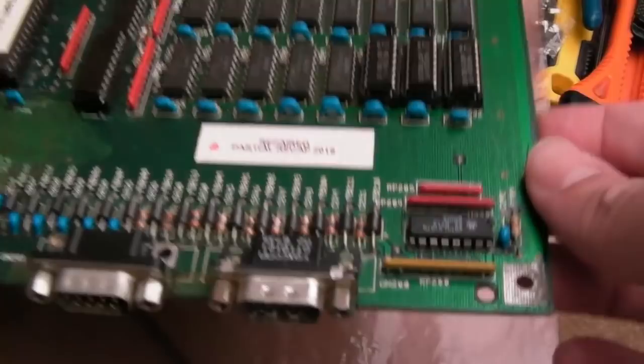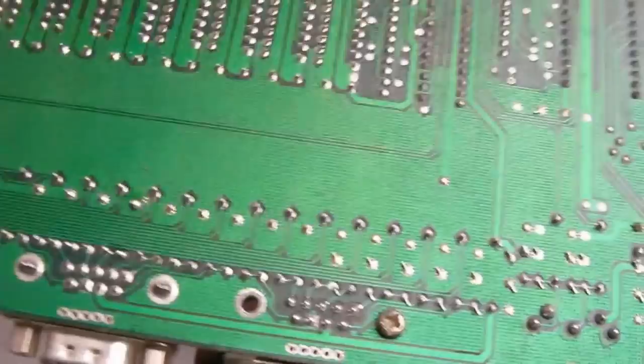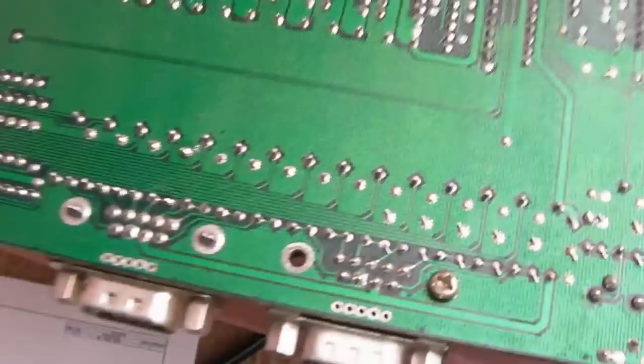You can see the ports look nice and clean here. And yeah, the work around there looks all right. You can sometimes get uneven solder when you're reflowing those, it doesn't always leak through properly. And obviously it looks really clean down here. It almost looks factory, although you can tell if you put a bit more solder there than was on the original port, but it's pretty much good as new. And the main thing is it does work.